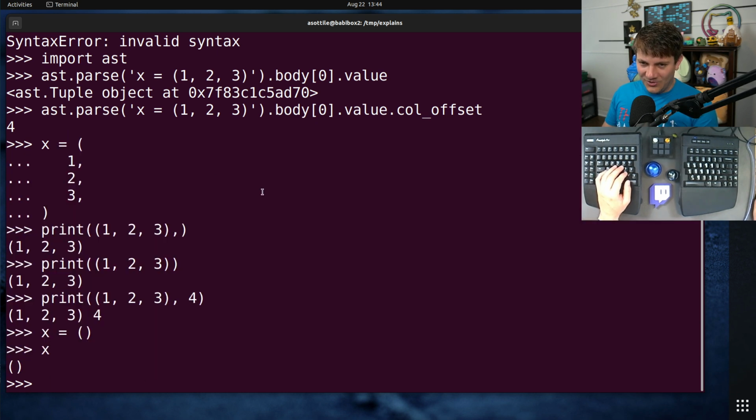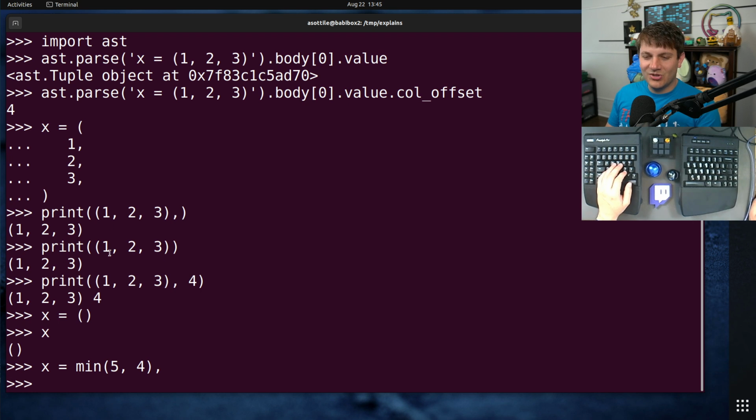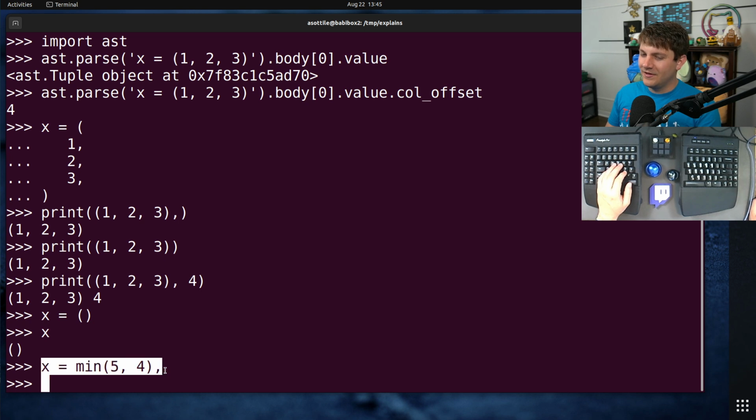This also has some really annoying side effects, and this is probably the part where it's caused many bugs in production and is probably the problem with the syntax. Like nothing I've showed so far is really that bad. It's just a little bit annoying. But I've seen this bug so many times, probably 20 or 30 times at various workplaces now, where you will say, I don't know, we'll just use min, sure. You'll call some function and pass it values, and then you'll accidentally have a comma on the end of it. And it's pretty hard to see this comma in syntax. We are obviously seeing it very easily right here.